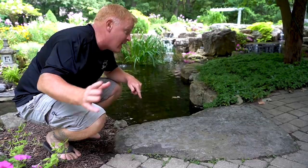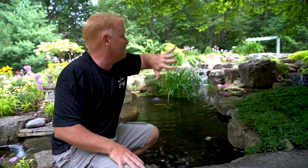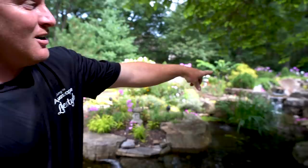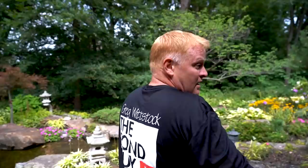Our goal with every project is to make it look like the pond was born here, and they designed the entire house around it — setting up these windows to take advantage of this natural, beautiful-looking waterfall and pond. As I came around the corner, the first thing that catches my attention is the size of that rock — a 5,000 to 6,000-pound rock framing out two waterfalls on the right and left side. I love this wider waterfall; a lot of times our style is to make it narrow and get thicker water, but I love how this one is spread out with thinner water coming over it, giving a completely different sound.